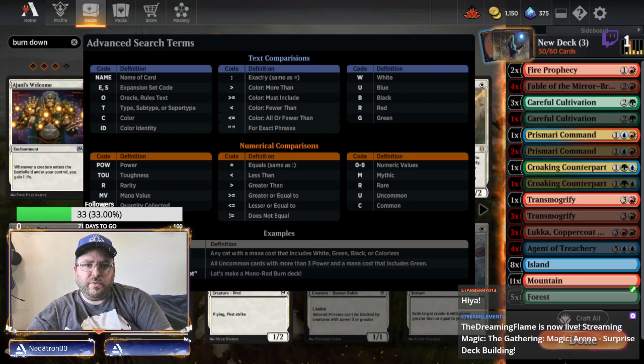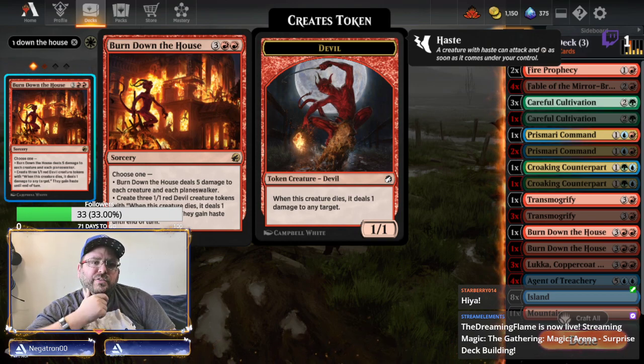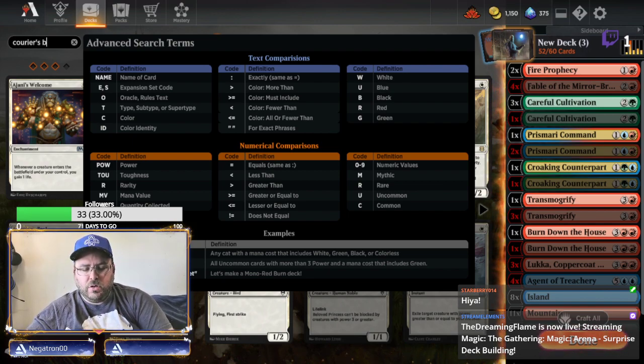We're going to go burn down the house. This is the next one. This is a newer card. So this one is... Oh, God, that's big mana too. It's another rare wild card. God, this guy's just building with rares, isn't he? All right. This one is a sorcery, where you get to choose one of the following prompts for 5 mana. Burn Down the House deals 5 damage to each creature and each planeswalker, and create 3 1/1 red Devil creature tokens with 'when this creature dies, it deals 1 damage to any target.' They gain haste until end of turn. So creating more targets for Transmogrify at the end of the day. It's a little bit pricey for my blood, but it gets the job done. Don't know why that's a rare, but whatever. I think it's the board wipe potential that gets that done.